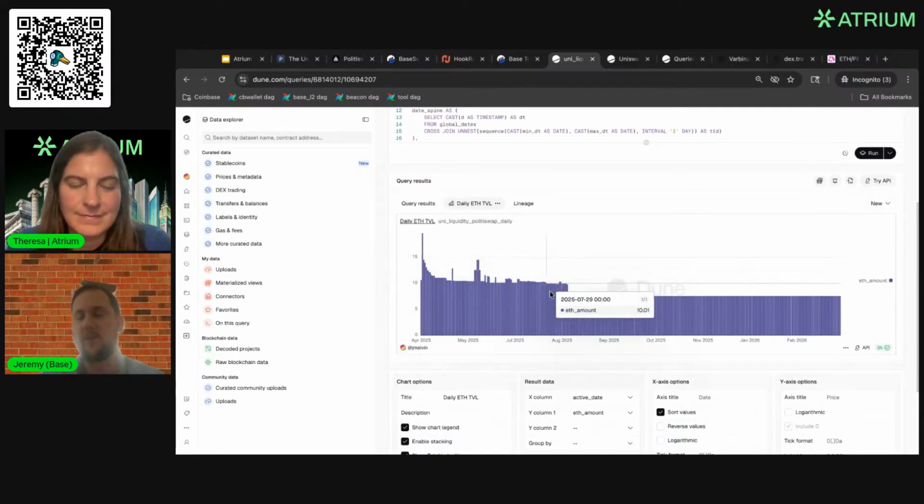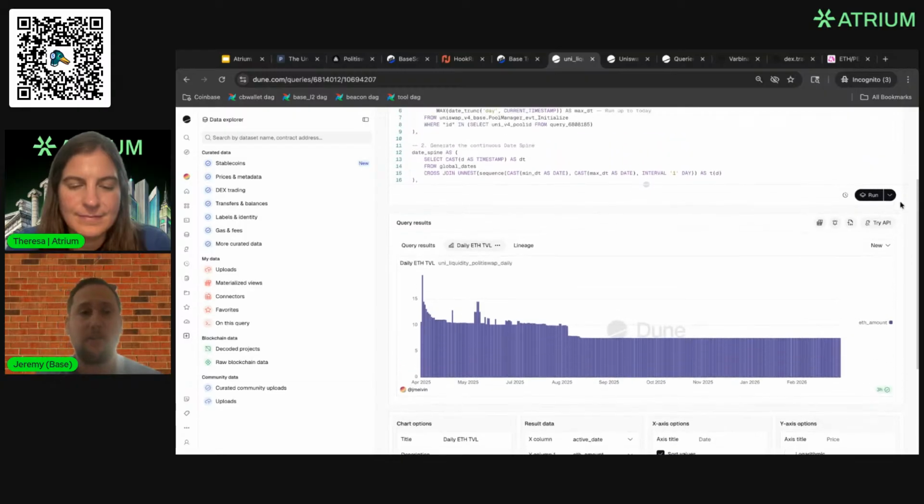But then as we saw with all of the other activity, it eventually trailed off. And it looks like, after the trade stopped happening, there's actually still about 7.5 ETH left in all of these liquidity pools, which suggests maybe these are owned by the project creator themselves, or maybe there's been an issue with actually getting money out of those contracts.